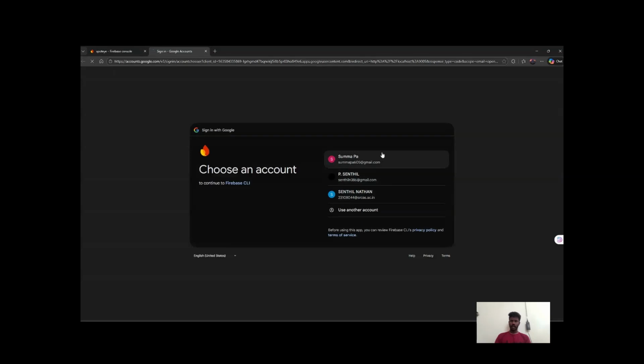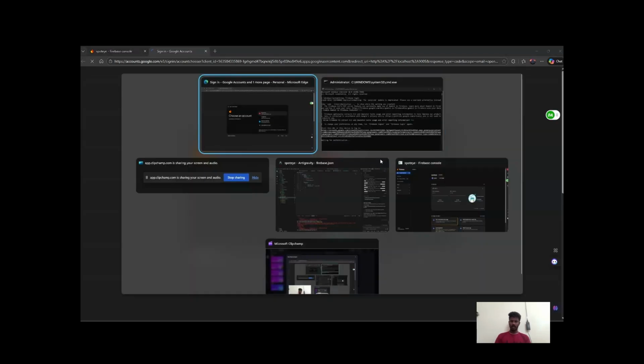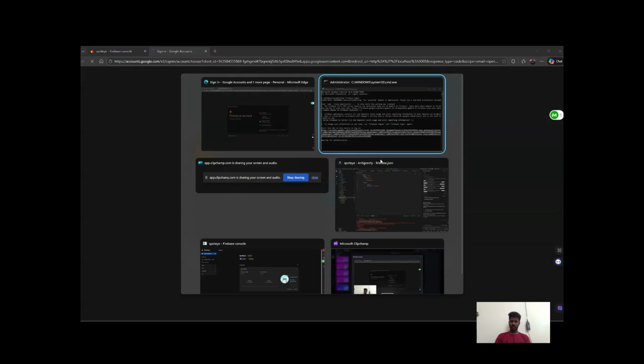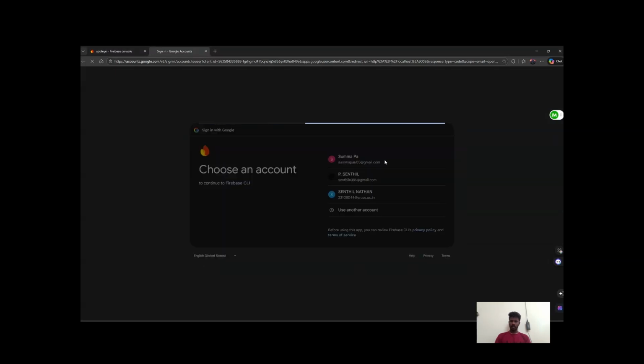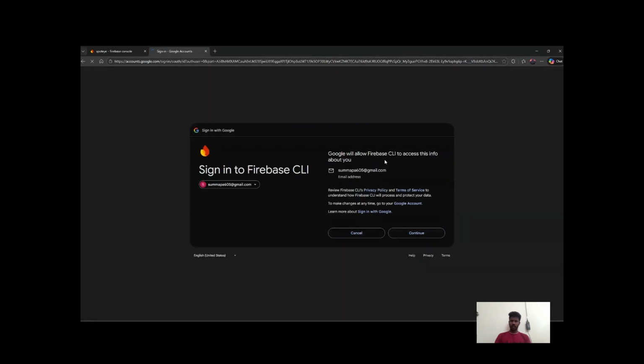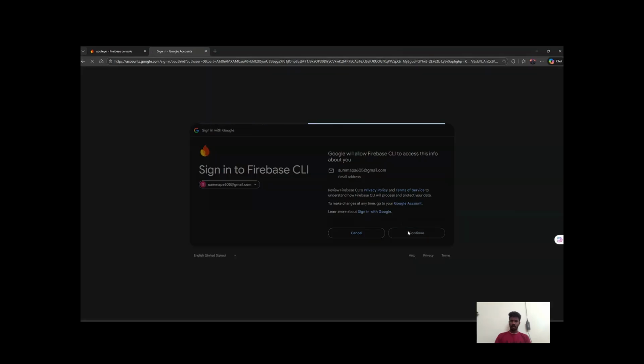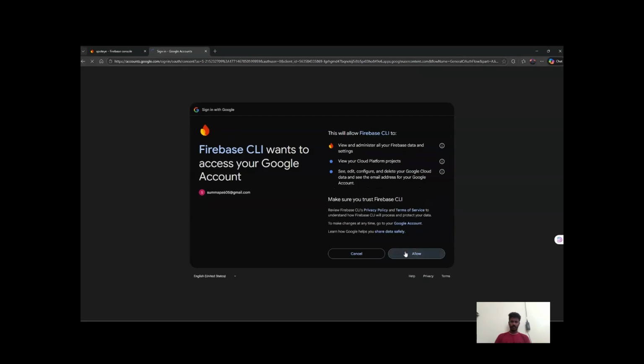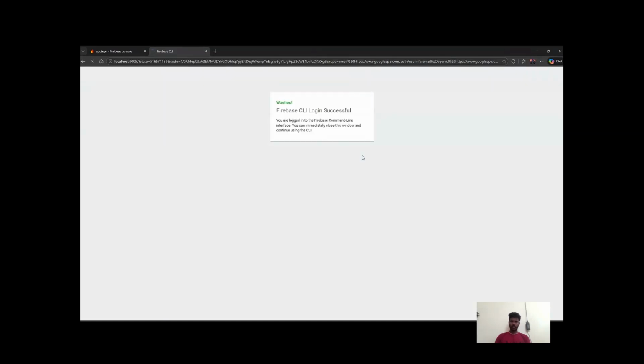I should choose this account. You see, Firebase CLI login successful.